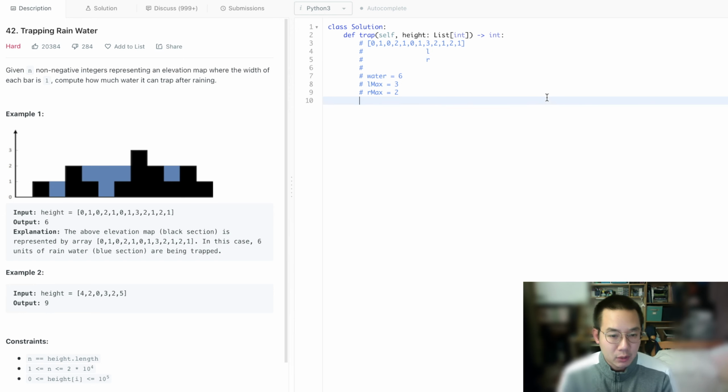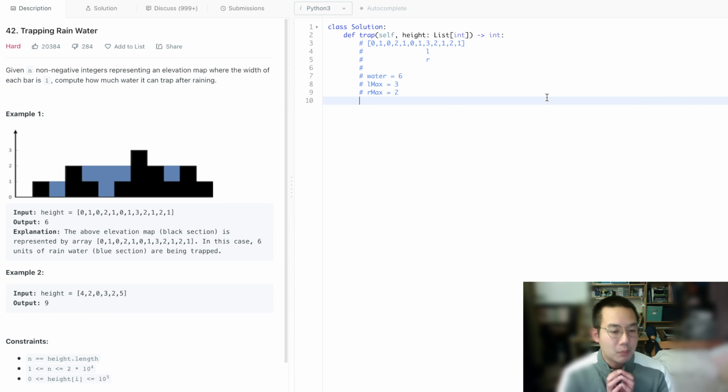So at every particular point, we're calculating how much water we can hold based on the left max and the right max, which we know of because the left max has to be less than the right max, so we know that's the maximum height of the wall. This way, we can find out how much water we can hold at that particular point by having these values. All right, so let's get to the problem.